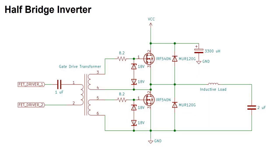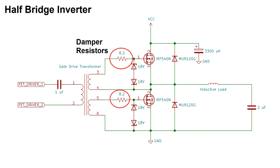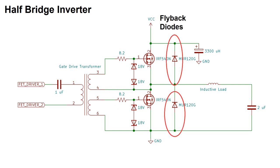Here's the full schematic for the H-bridge circuit. It's similar to the basic example I gave earlier, but with a few additions. 1. There's a filter capacitor for smoothing out current spikes. 2. There's Zener diode pairs on the MOSFET gates that prevent the gate to source voltage from exceeding plus or minus 20 volts. 3. There's damper resistors to manage ringing between the gate capacitance and the transformer. And 4. There's some large, high-speed flyback diodes on the bridge itself.